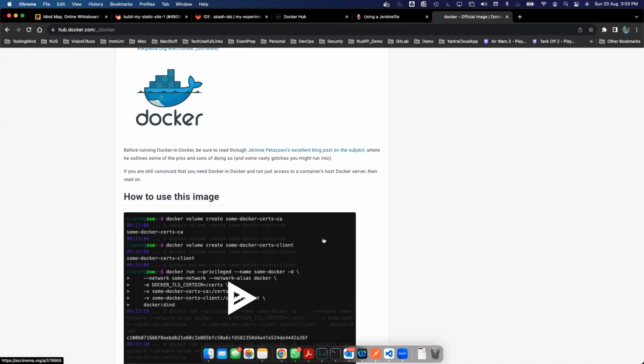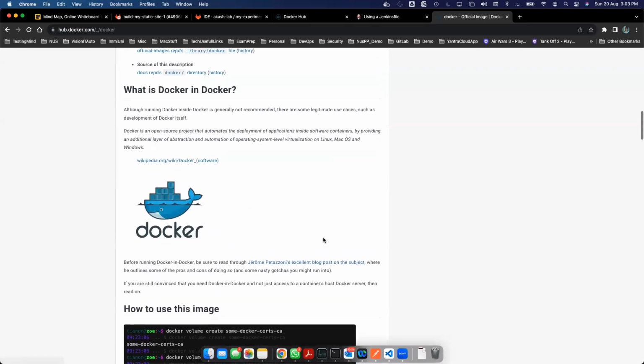So it is an official image given to you by Docker, but they say it's not recommended because Docker in Docker requires extra high root access privileges, which is a security risk. That's the reason they say don't use it. At the same time, it's not fast. It's a bit slow.